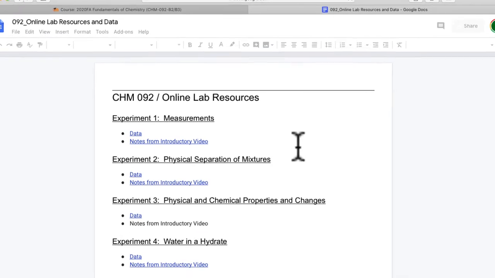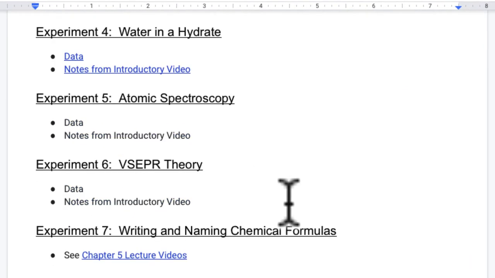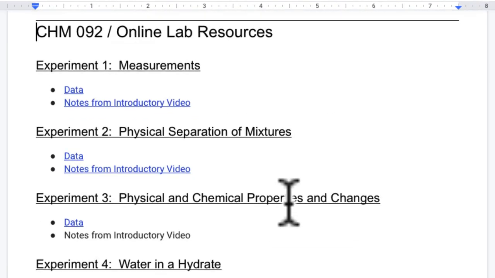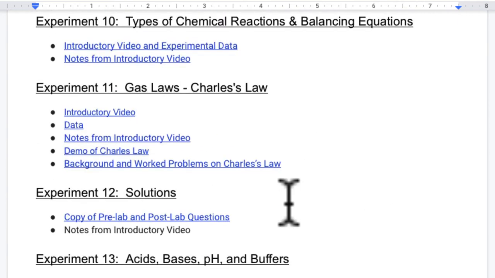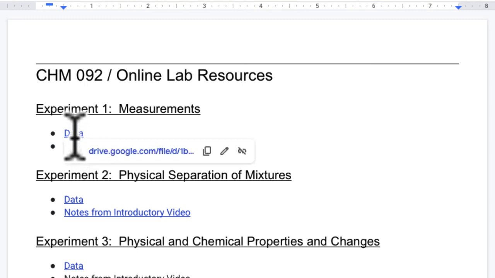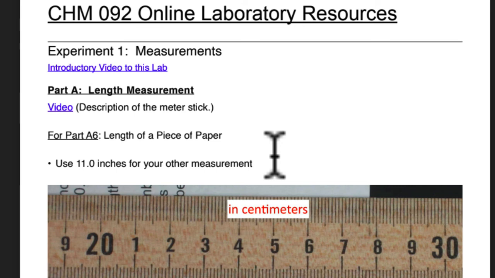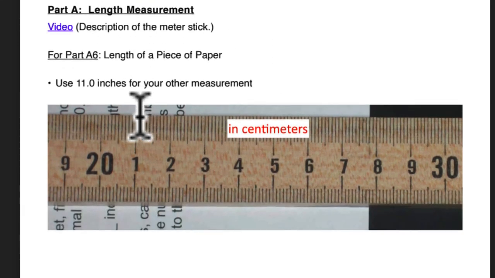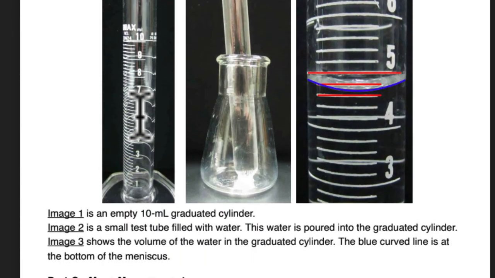And now what you see here is all of the resources that we're going to use for the online labs for this class. There's a little variation from one experiment to the next, but the basic idea is there's going to be one resource page. If you click on that, open it up in a new window. It's a PDF. You can download this if you want to, or just use it on the browser. But basically, for the particular experiment, it'll be broken down into part A, B, etc. Okay, you can see it there.